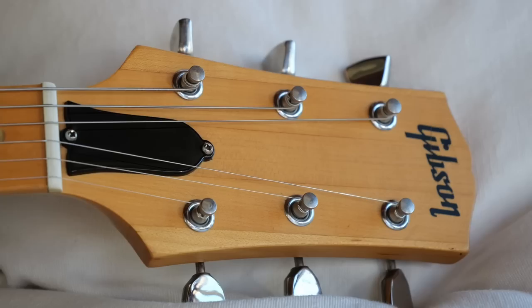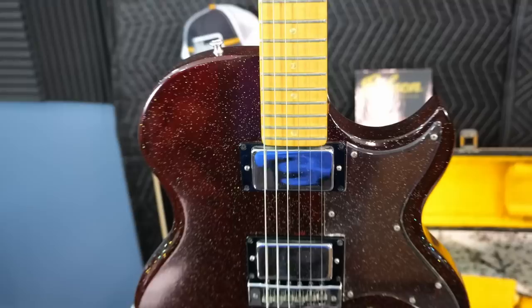So to learn more about this unique L6 Midnight Special, let's go ahead and throw it on the workbench to take a look at its parts and specs.